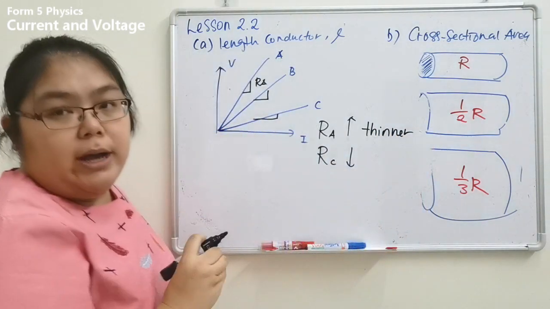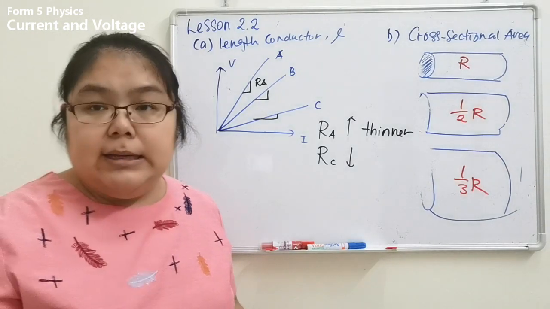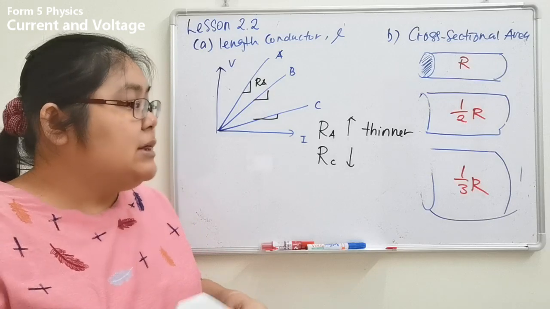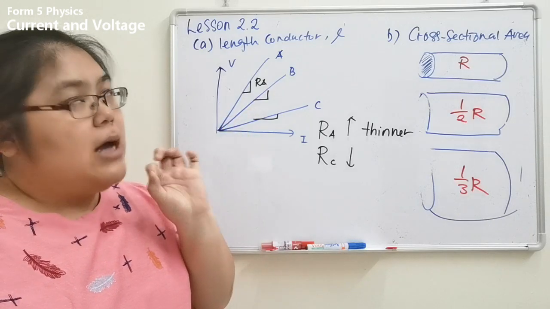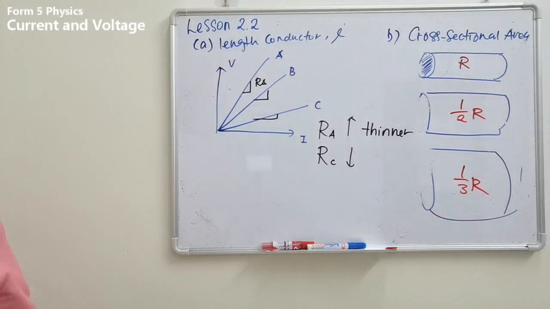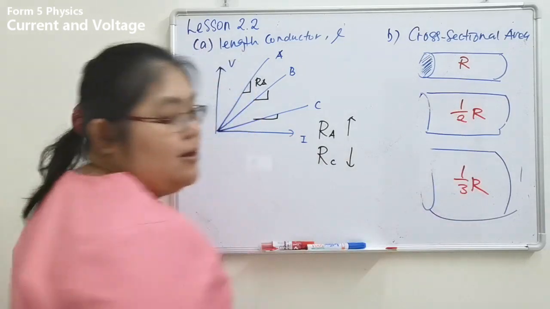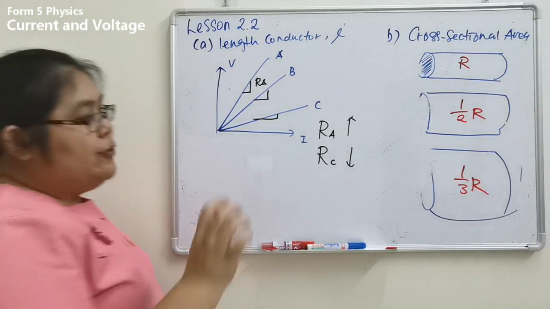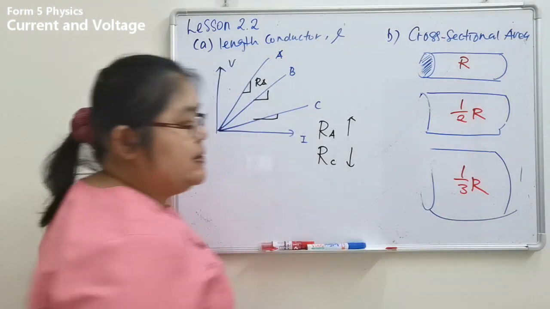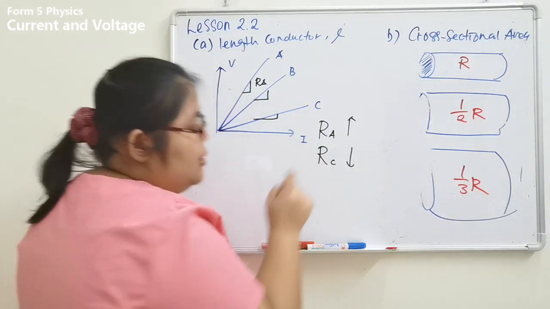You are the thin wire. When the wire is thin, your resistance should be the highest. When the wire becomes thicker, it is at the back. Sorry, at the back. So I repeat the explanation again. Refer here: when the wire is thicker, the resistance should be the lowest.